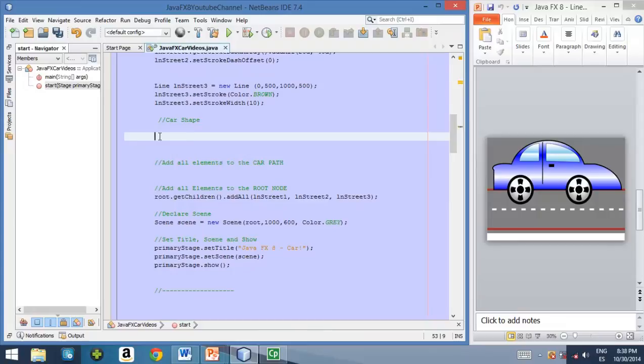This is the car shape that we are going to create today, and we're going to start from this point here, and then we will continue creating and adding path elements to the shape. The first thing we will need to do is to create a path. So let's create a path.